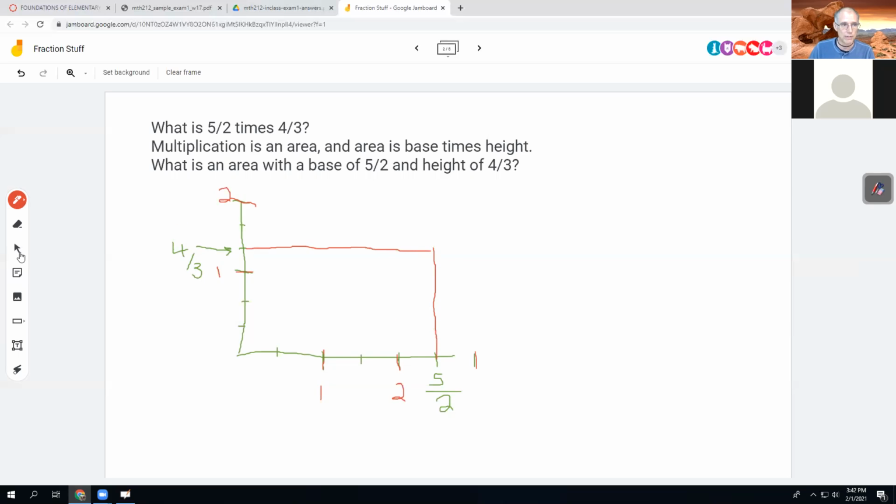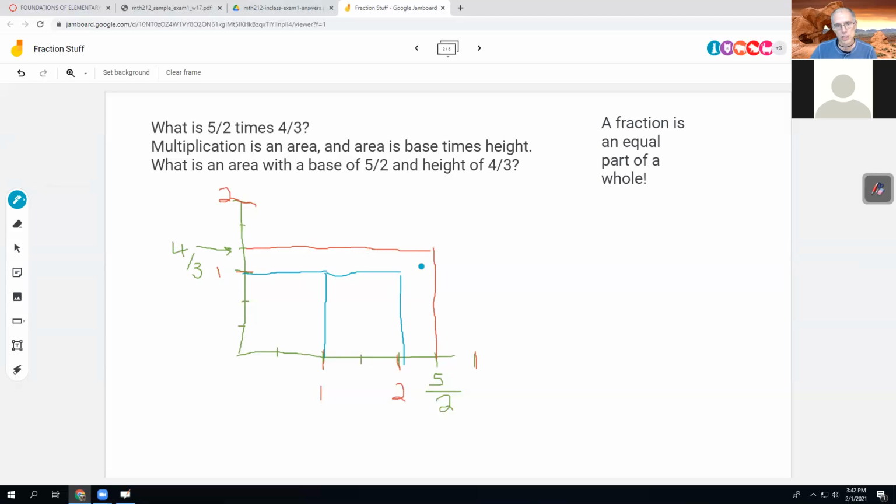Now, another thing I have to remember in order to do this is a fraction is an equal part of a whole. So I'm going to add that up here. I need to know what a whole is, all right? Let's figure out what a whole is. I'm going to pick a different color for that. Let's use blue. 1 whole is 1 by 1 in terms of area. So here is 1 whole, and there's another whole right here. So I can see there are 2 wholes in this answer.